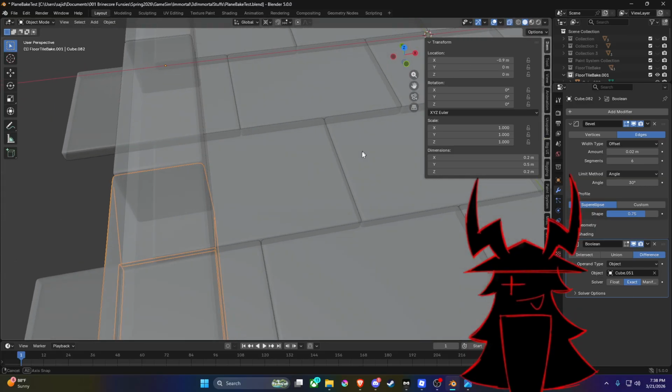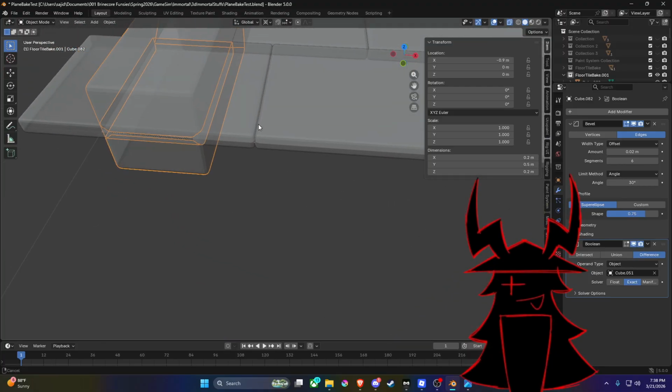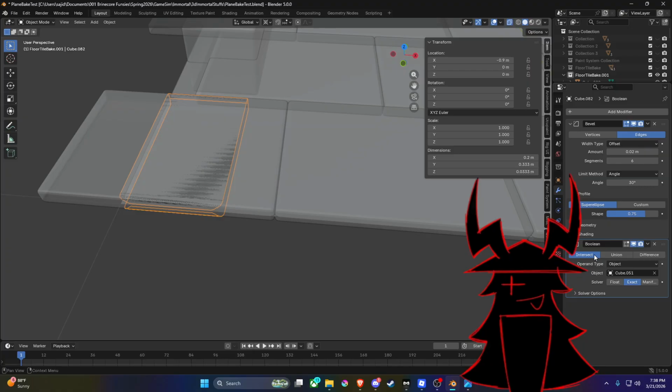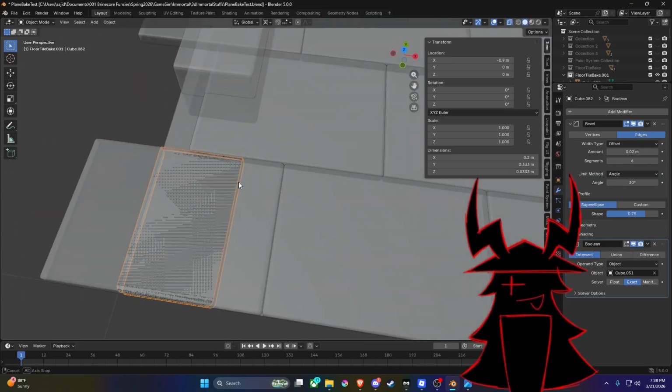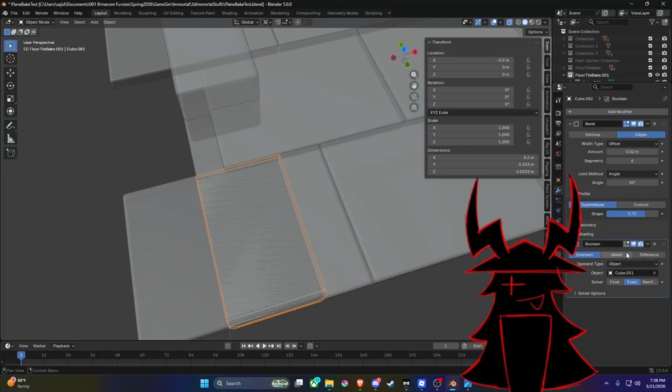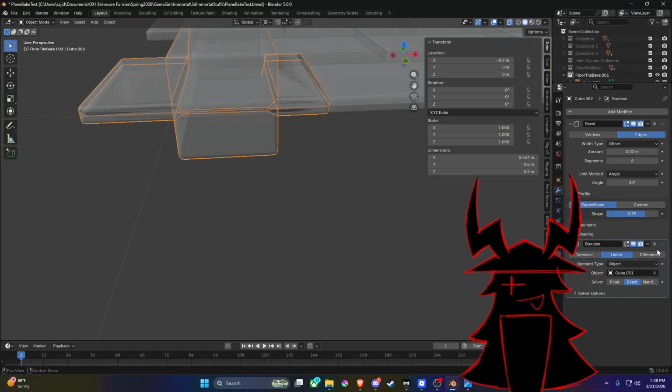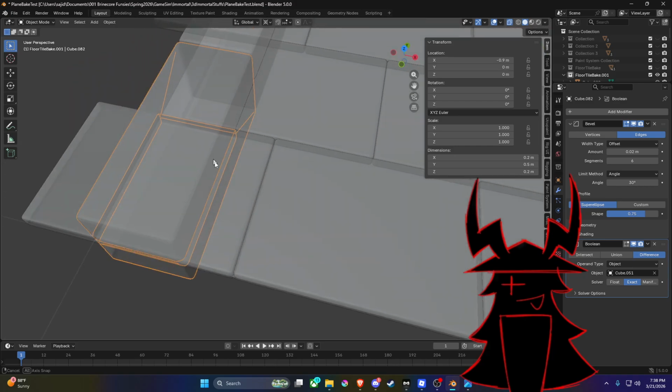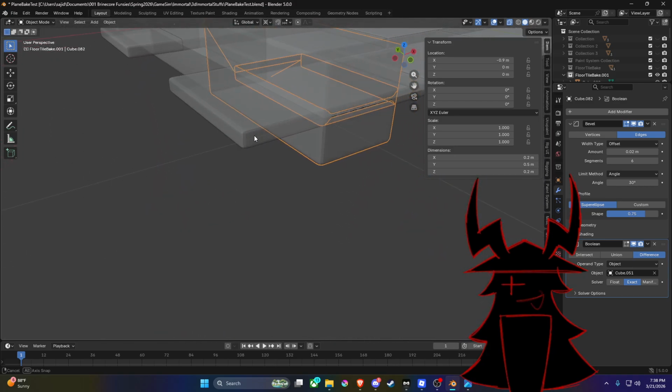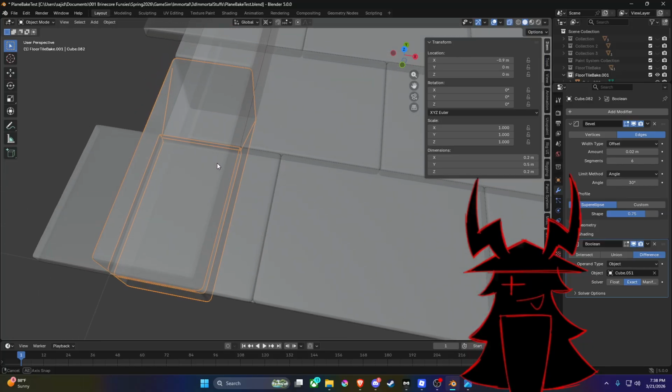Got extra emotes I can see. I hate that. Difference, intersect. No. I don't want it to be the intersection. Union, no, difference. Difference. I don't like this topology though. Booleans always suck.